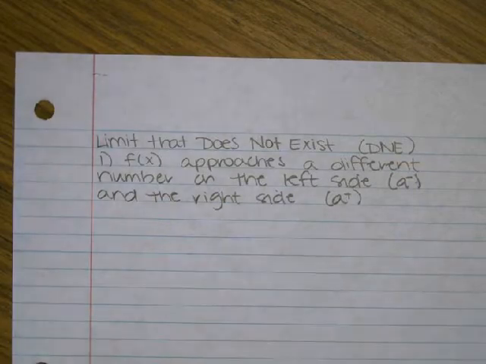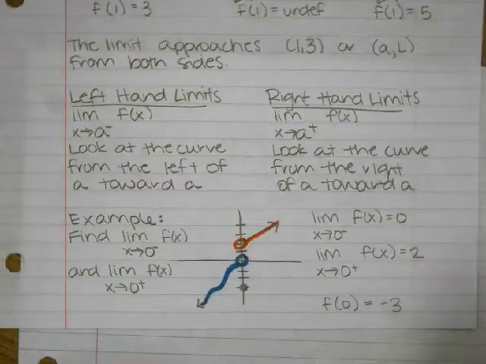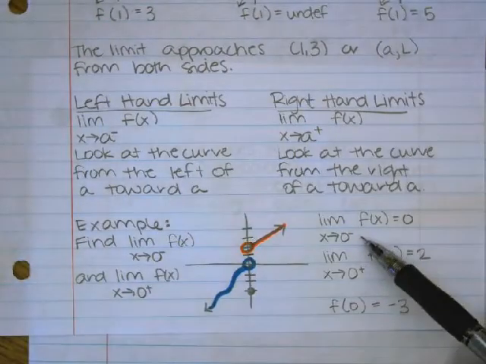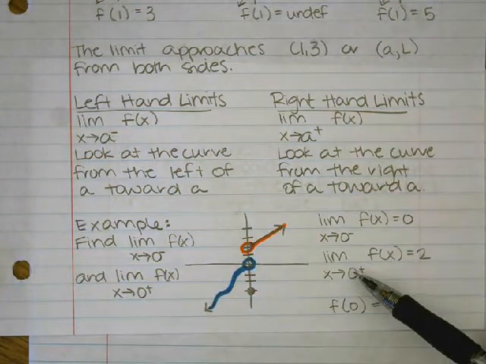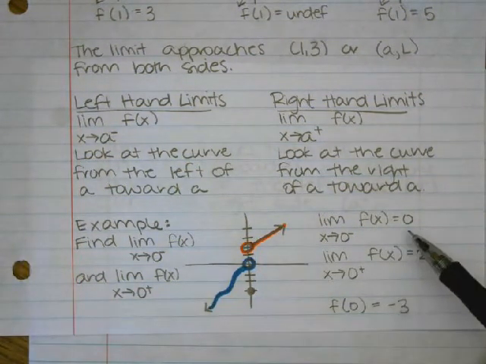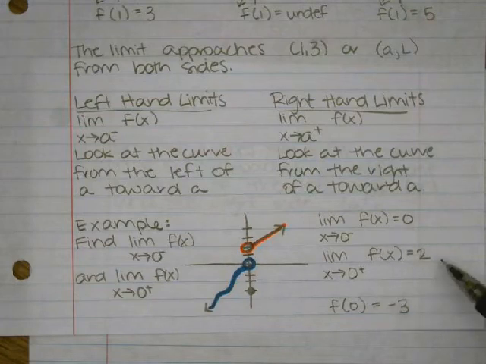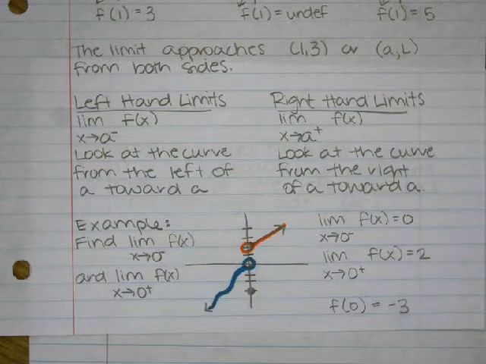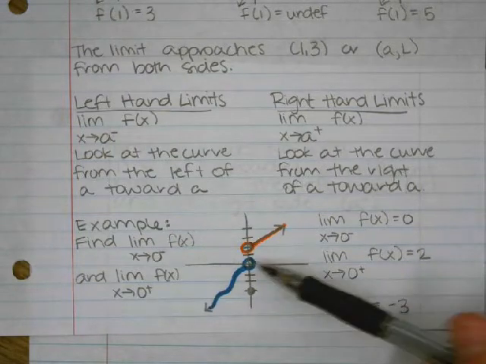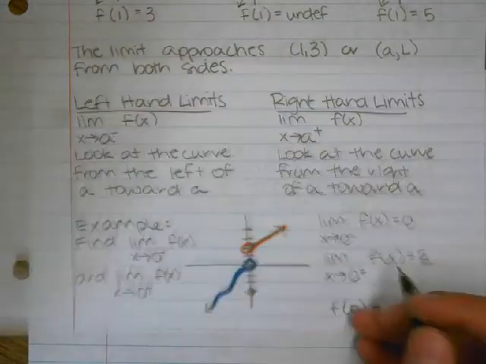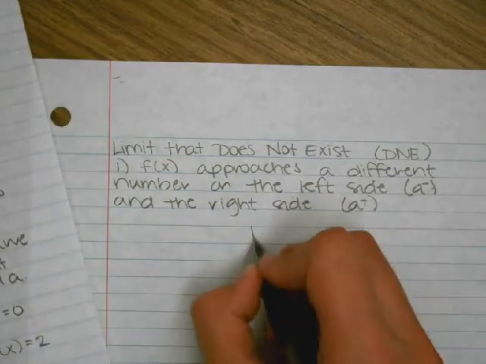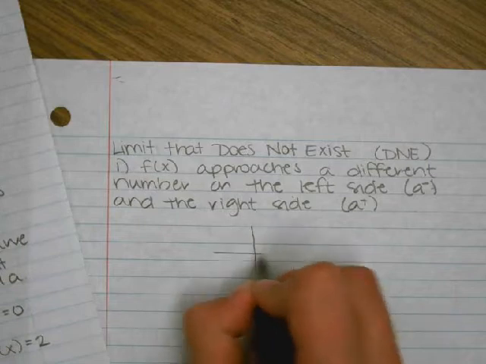So this is kind of what we were talking about with the notes before. Here we have the limit as x goes to 0 from the left. We have the limit as x goes to 0 from the right. It appears that the y-coordinate is 0, but it also appears that the y-coordinate should be 2. And so we don't have any conclusive decision to make there. We're just going to say the limit as x approaches 0 in general does not exist, because these are two different numbers. So we can go ahead and draw that as a picture right here so we don't forget.